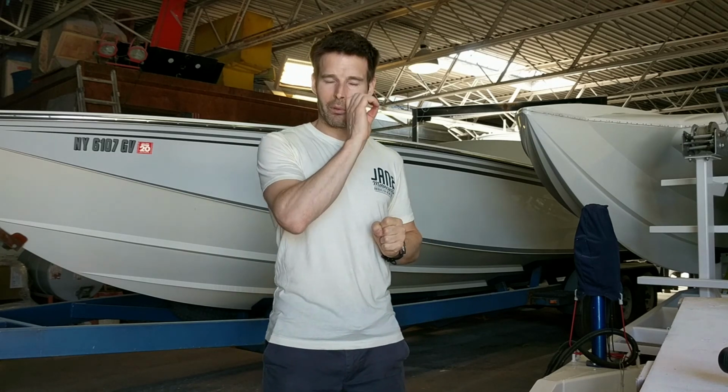Going to a 225 Pro XS would save us probably a couple thousand dollars, if not more, and give us almost the same performance minus the features that the R has, which are the solid mounts and the gear case. So let me know what you think about those engine options. I'm leaning more towards either the 250R or the V MAX SHO with some solid mounts added to it. I think those are the two best options right now.